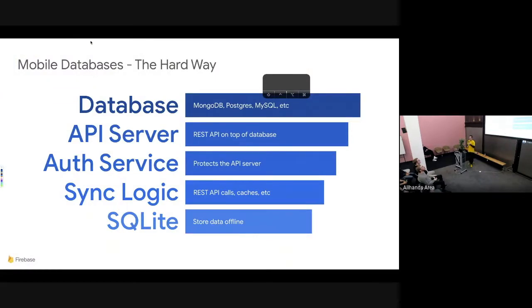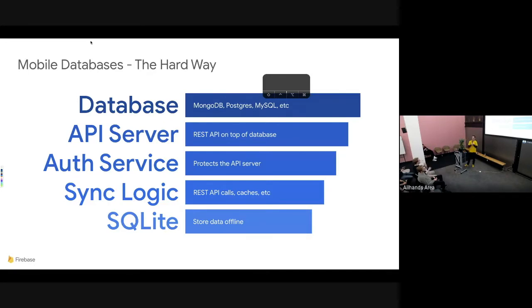So if you try to do this on your own, then the process probably looks something like that. You need to have some sort of database somewhere and an API server that faces the public or your users. And the API server accesses the database, and then users can use your API to pull data, but you want to prevent everybody from pulling data, so you have to have some authentication for users to sign in.